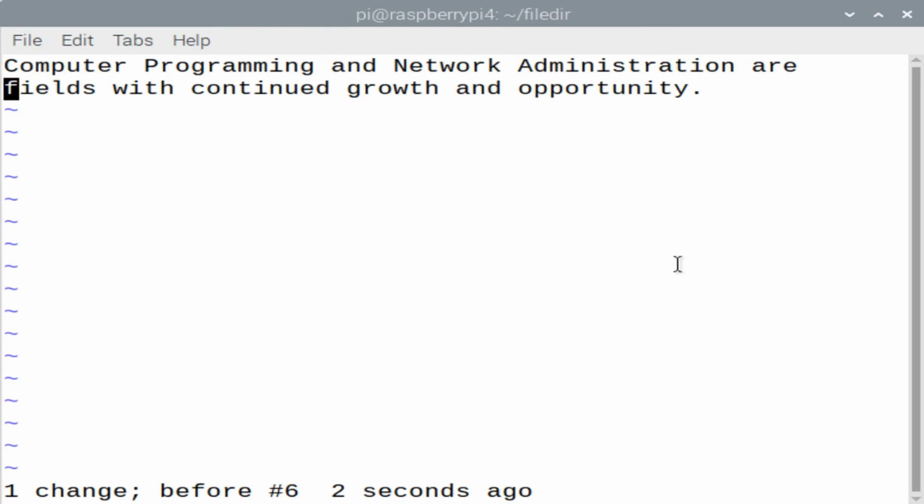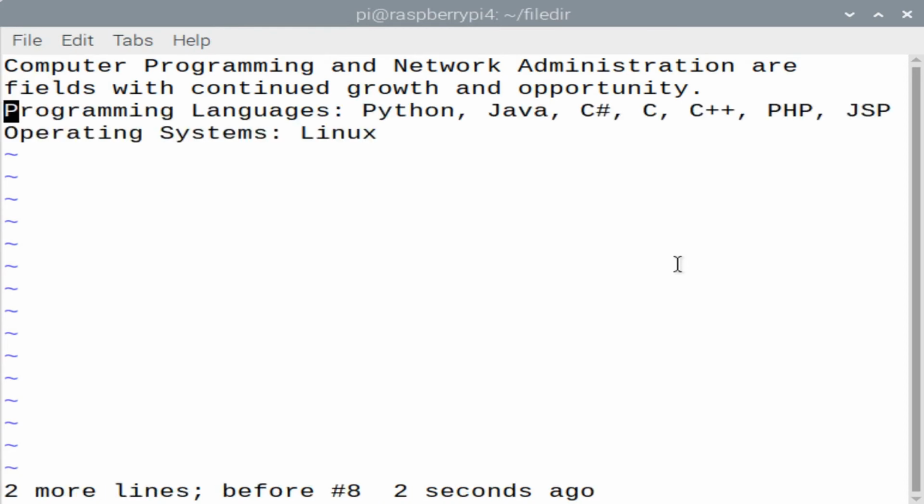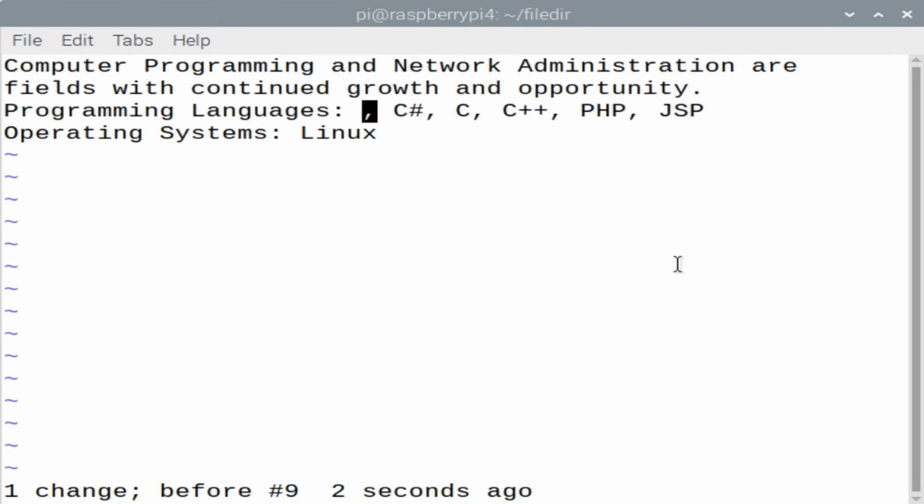If I want to delete an entire line, I can press dd. If I want to delete 2 lines, I can press 2dd. If I want to delete a word, I can type in dw. If I want to delete multiple words, I can type in, for instance, 3dw or 4dw.